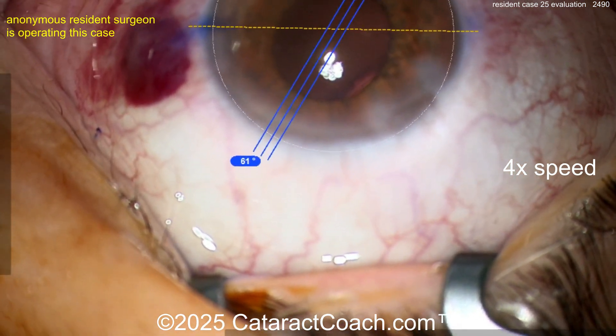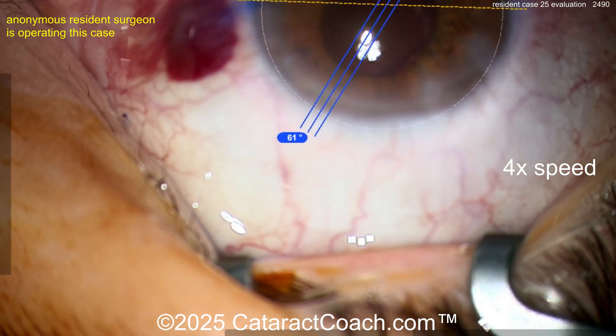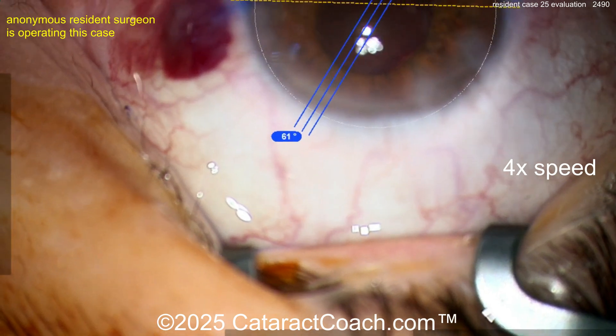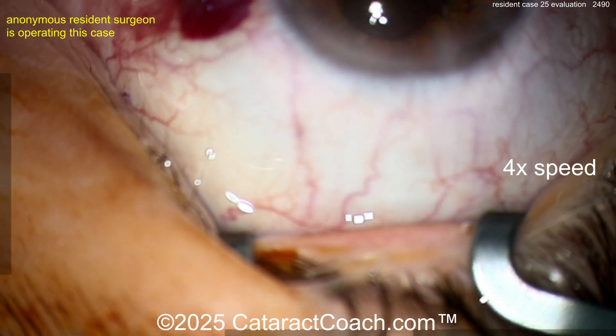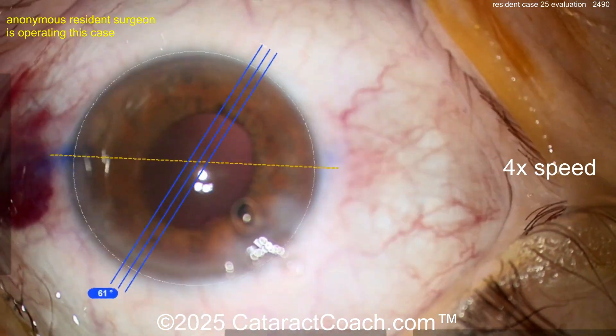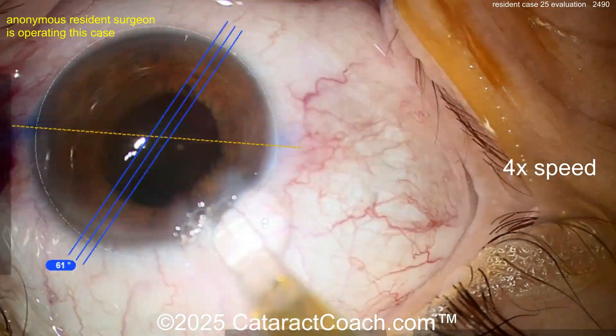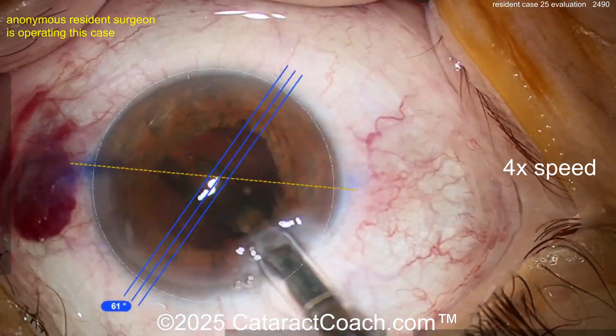You missed the eye with the injector — that's okay, you can reload the lens, no big deal. That's probably from the saying we have in English: haste makes waste. You're trying to hurry up and end up being slower. You want to be more efficient, and that comes by slowing down and being more meticulous.